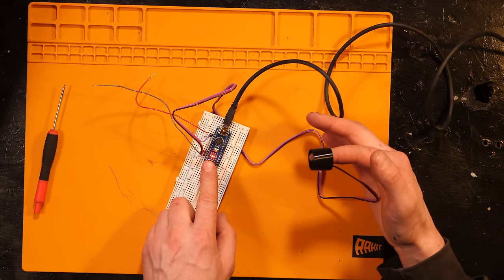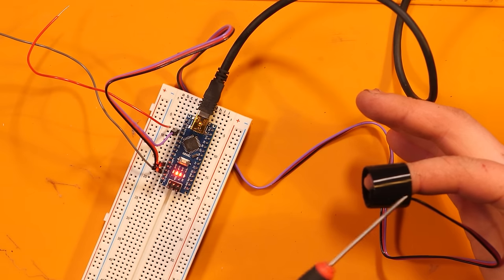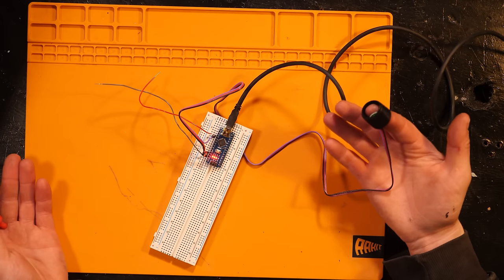Right now I have it programmed into this programmable microchip, the Arduino, and it comes with the example code loaded into it that comes with the heart rate sensor. And all that does is make this LED flash every time your heart beats. So yeah, there we go, that's the end of the video.